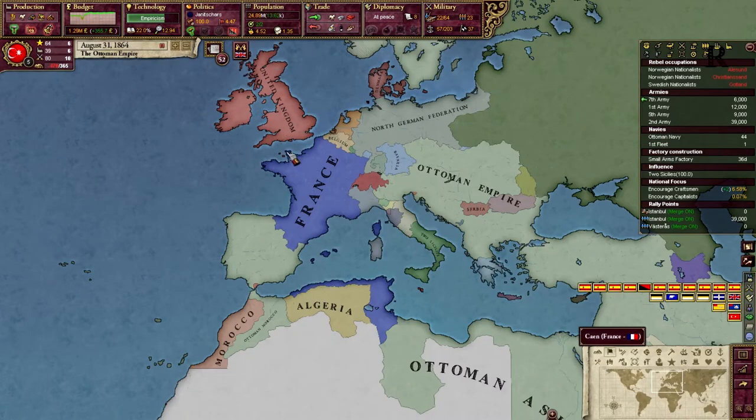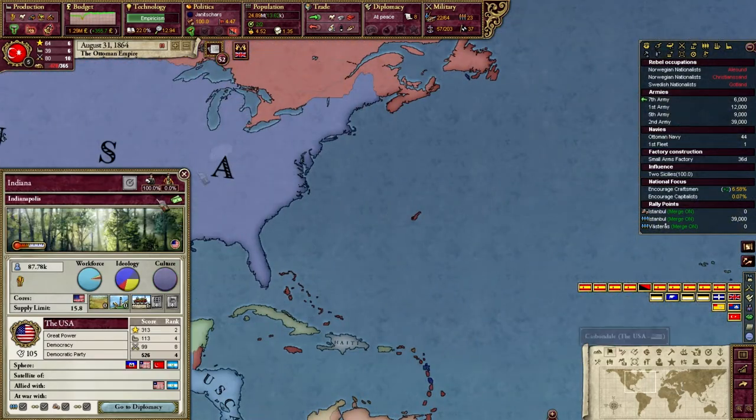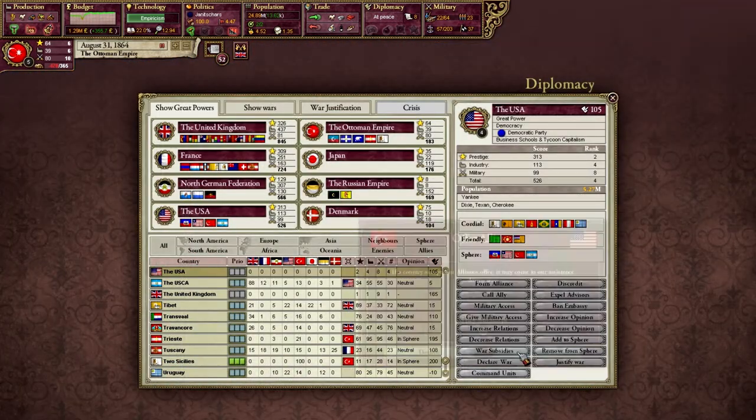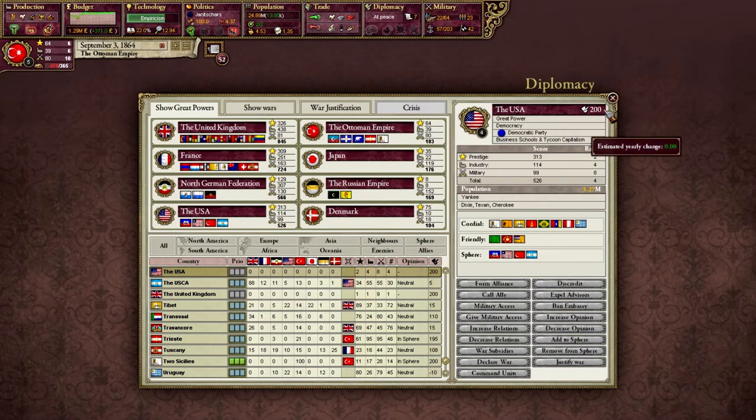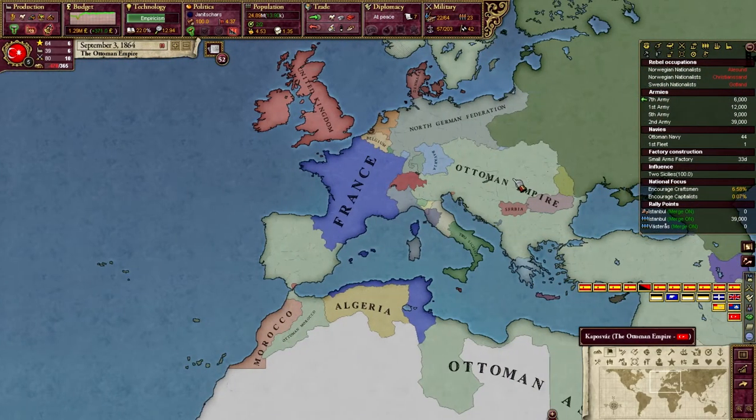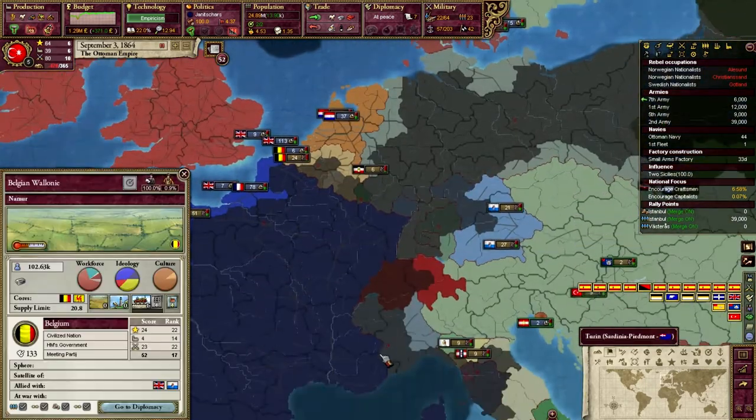Okay, I think I got it. So, I'm gonna get the UK back in, but I'm gonna get America in first. Get America in. There we go. Then get the UK. There we go. And let's see. Who should I go after next?